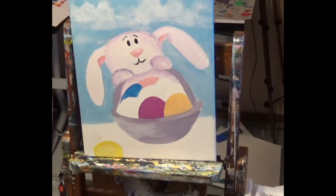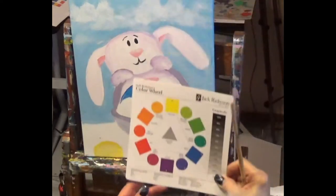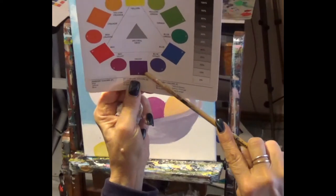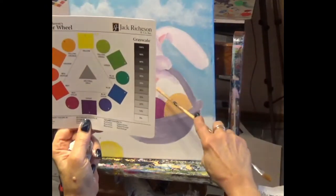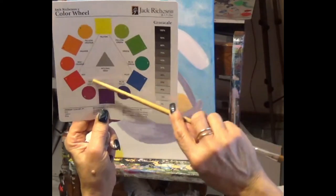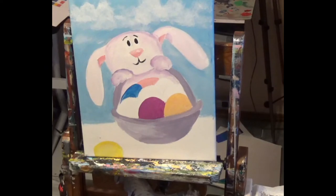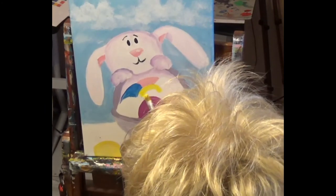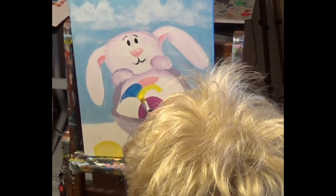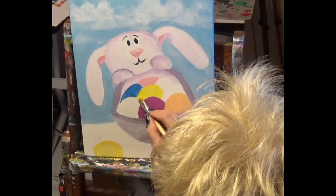Okay. Well, we need a green egg. Let's see. Okay. So, these two colors, we want something that will complement those. So, if I'm looking at my color chart, here's the violet that I'm using. And directly across from that is the complement. So, yellow would be great. This pink, yellow would also be good because that's like a primary color. So let's do that. Let's put a primary color in there, the yellow. We're just going to go straight with the yellow on this one again. Just put the yellow right in there. Put that yellow right up against that blue. It looks nice with the blue. It's a primary and a complement to the violet. You want to think about those things when you're painting.